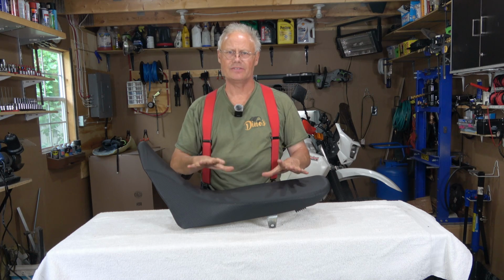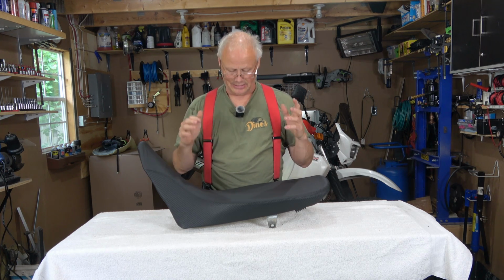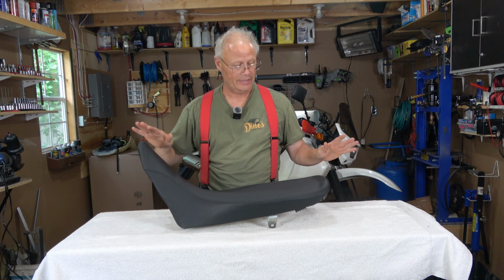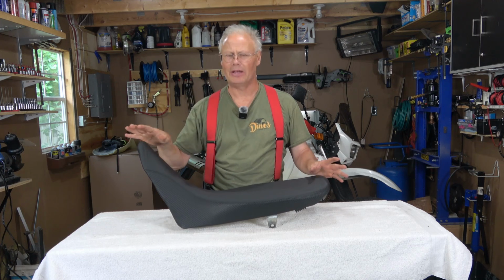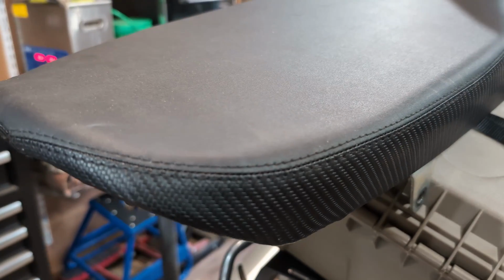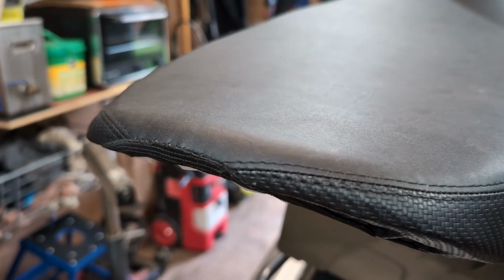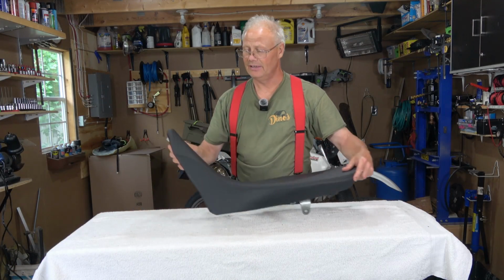And here it is, fully upholstered. And I will once again say, this was a challenging seat cover to put on. And I'm not 100% satisfied with my job on this. If you look, I don't quite have it centered all the way around. It's close, but it's a little high on this side over here versus this side.